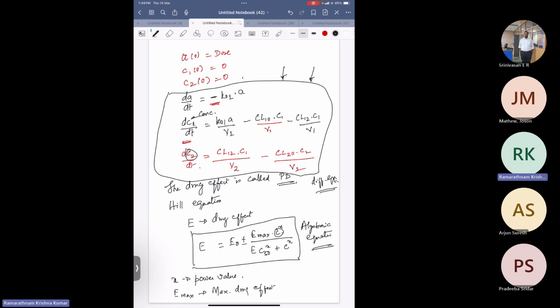Okay. Now, when I have these three equations, you can see that in the three equations, d by dt is common, but I have A, C1, C2. Clear? A, C1, C2. So I can write, note this carefully, A, C1, C2 on the left-hand side, and A, C1, C2 is also on the right-hand side. Clear? I'm going to group them now.